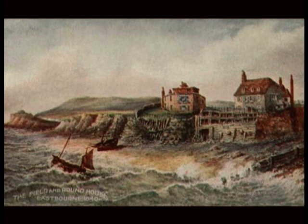And here you can see this is just really where the Queen's Hotel is now. The building on the right was Field House. The building on the left was originally a horizontal windmill, and then used as a boarding house. And in fact, the grandchildren of George III stayed there. And that's when I suppose Eastbourne started to have some sort of prominence as a place of leisure.